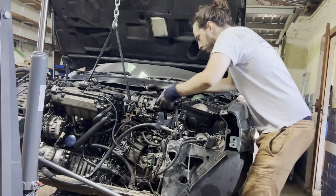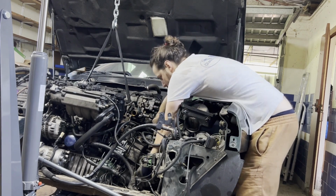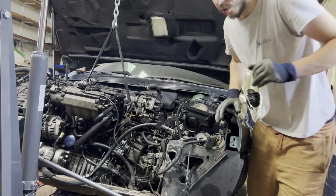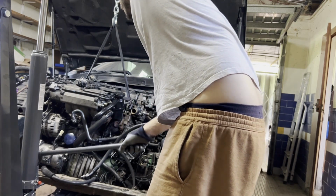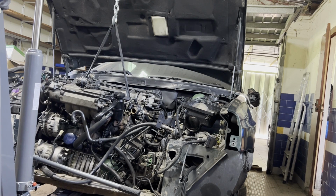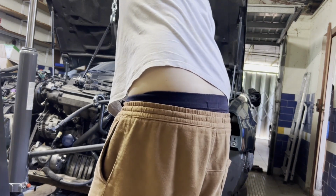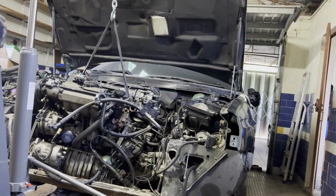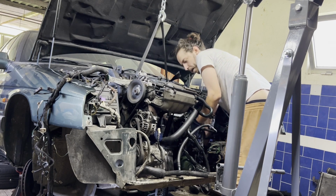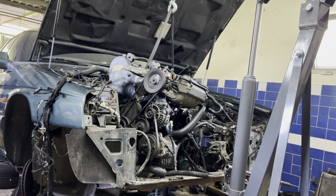Now, let's try to... I think it will eventually move out of the way. I have to try and move this a bit further out. It's looking good. Is this the best way of doing it? No.